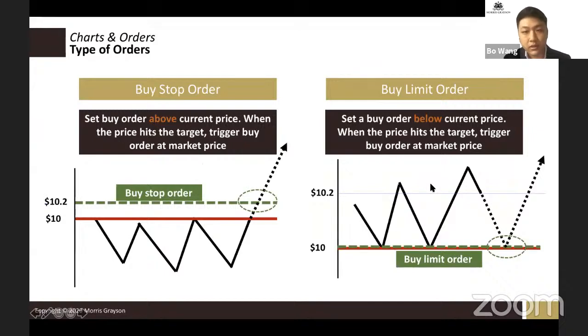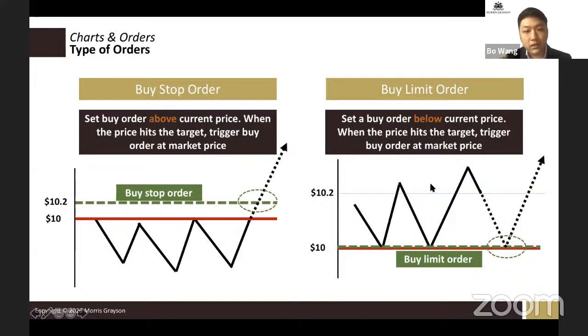For the buy stop order, you need to set a buy entry above the current market price. So when the price of the currency pair increases, it will trigger your order. One way to use it is to trade breakout trades. For example, a Forex pair is facing a very strong resistance at $10 benchmark. We can place a buy stop order at 10.20, so that if the Forex pair breaks out from its resistance, our order will be triggered at the market price at that point of time.